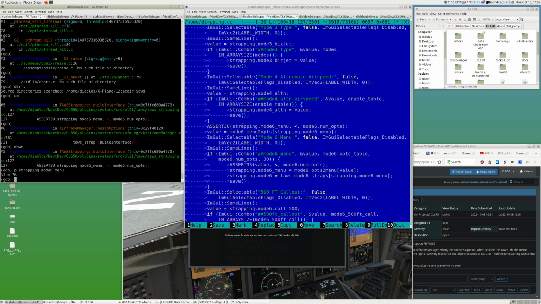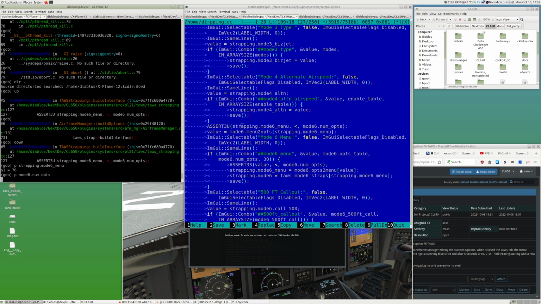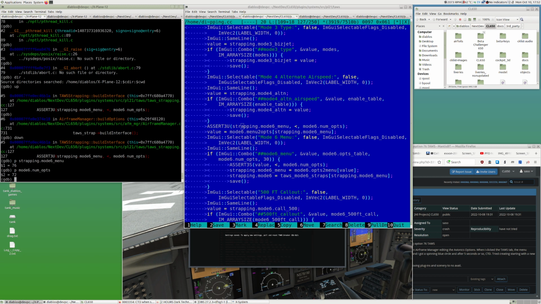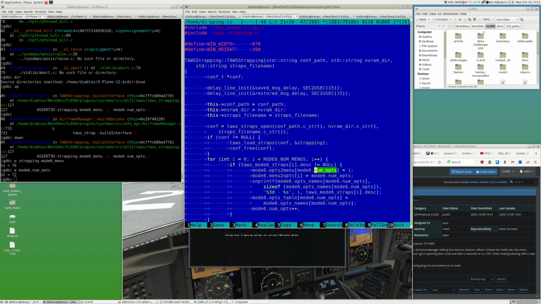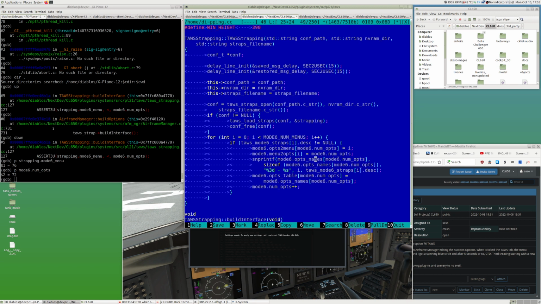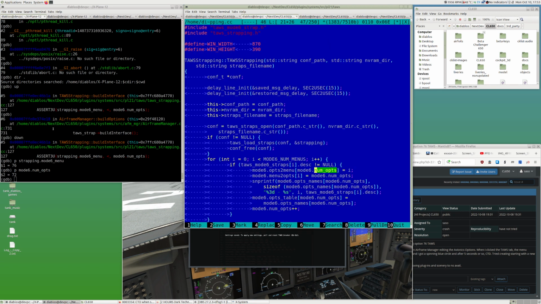So you're saying your option 76, mode 6 num ops, which would imply 72. That would imply that anything beyond 76, or basically anything really, shouldn't work at all. How does this num ops work? Num ops starts presumably at 0.